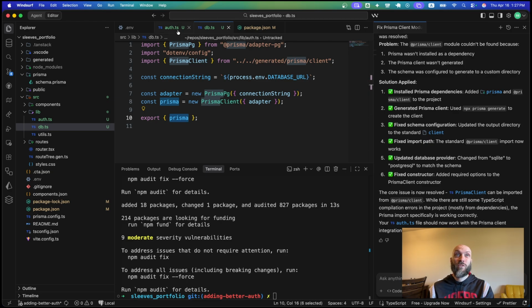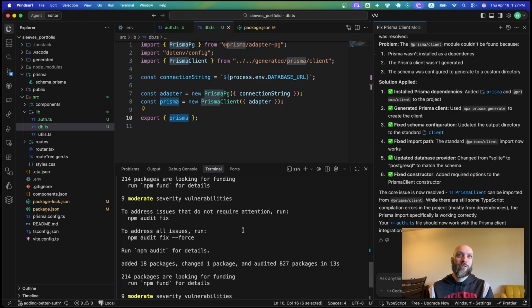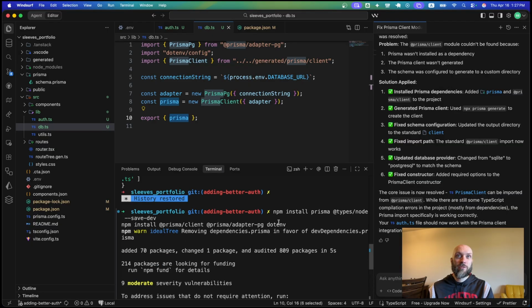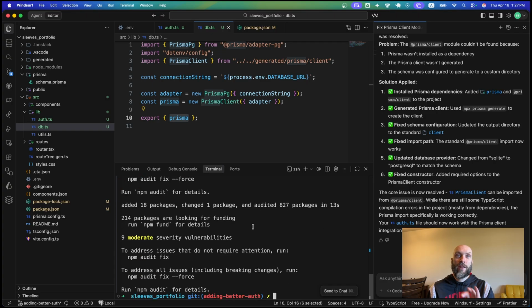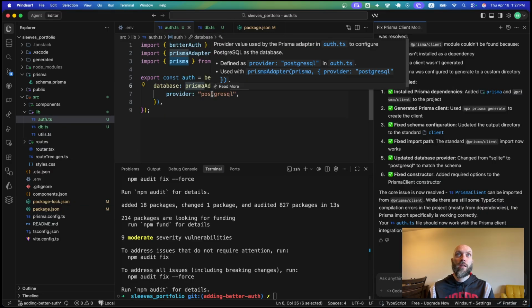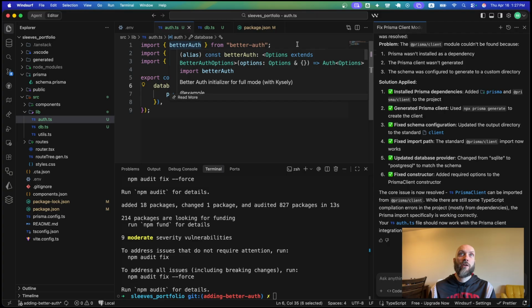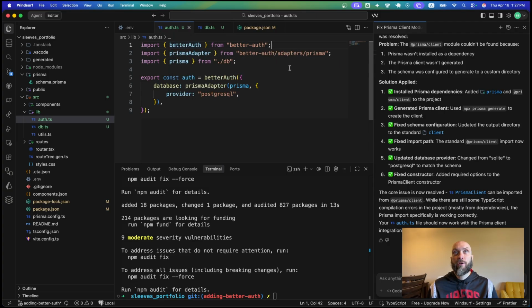Once we got this file set up, just to be safe, since some stuff got missed, I also ran this command, just to make sure all the packages were there and that we didn't have any issues with that. And then in the auth file where we were working before we encountered this error, I got rid of that Prisma client because we don't need to define a new Prisma client.